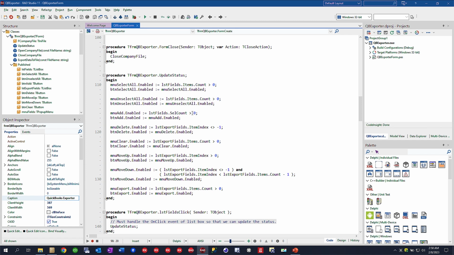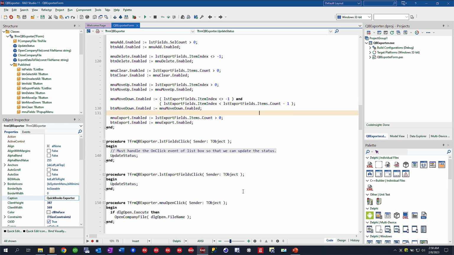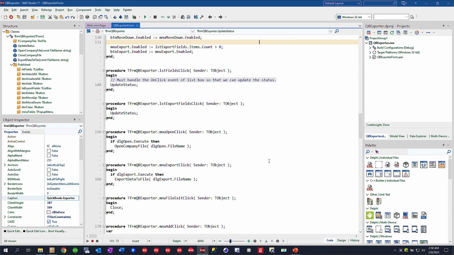So if there's something that's selected, let's make sure that's enabled, and then associate the button to match the add button, the add menu. Likewise, the delete, the clears, the move up and downs, they're a little bit more sophisticated to determine whether you're at the top of the list or at the bottom. So all these calculations go through pretty straightforward. Where it then gets interesting is when we look at, well, where do we need to call update status in our code? Well, whenever something that our update status method is looking at changes, which can be a lot, the larger and larger your application becomes.